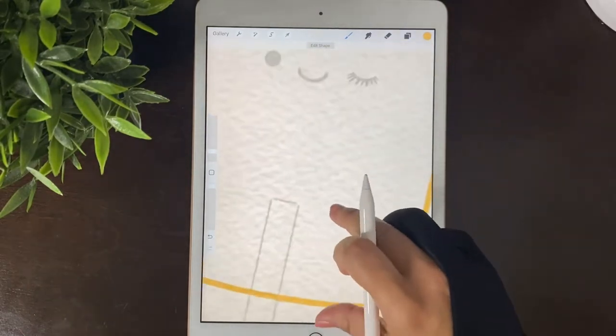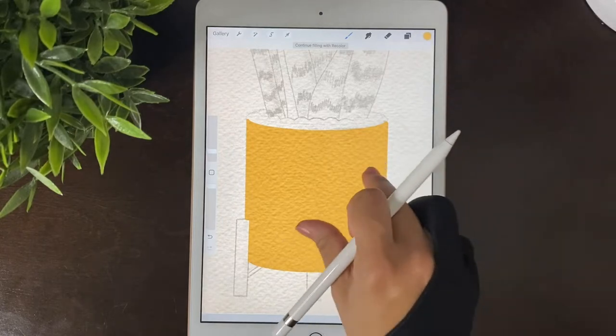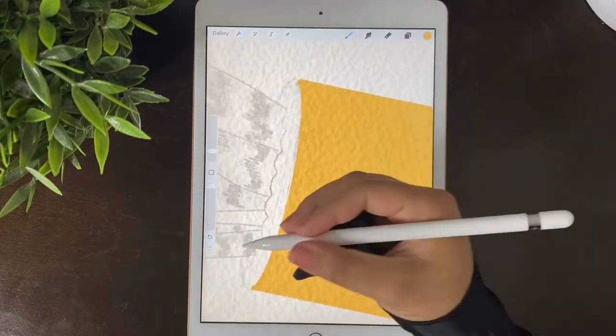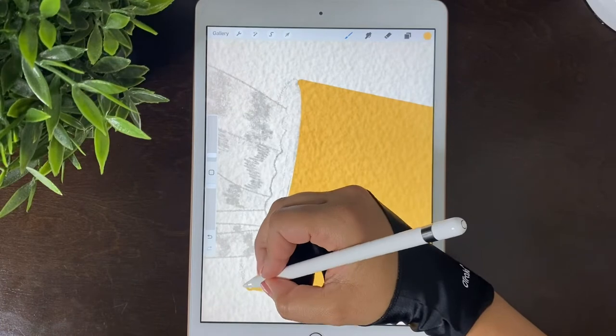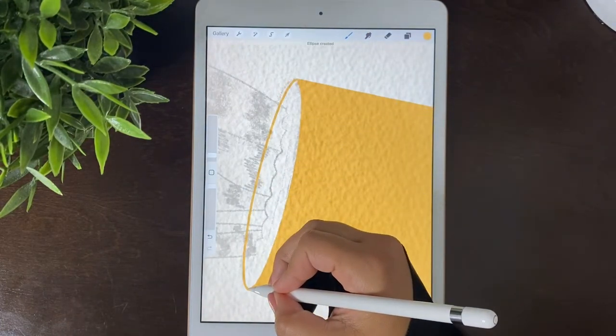Since I'm just using the monoline brush, I'll be able to go around the shapes and just draw the color instead of manually painting like I will have to do when I use the watercolor brushes. And I will just repeat the same process with the legs and as well with the soil inside the base.